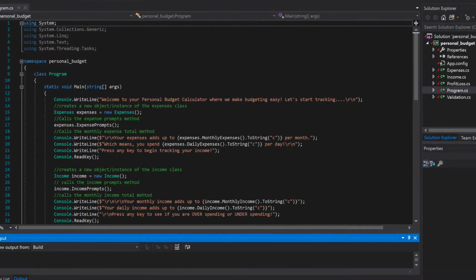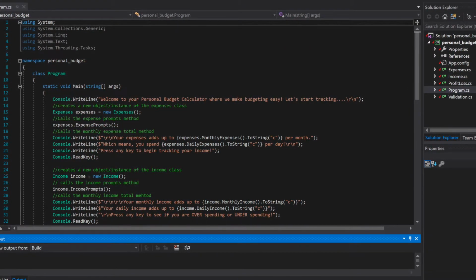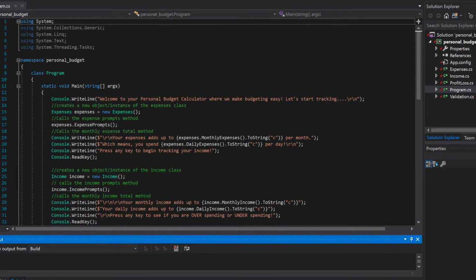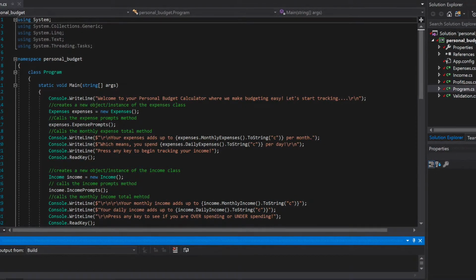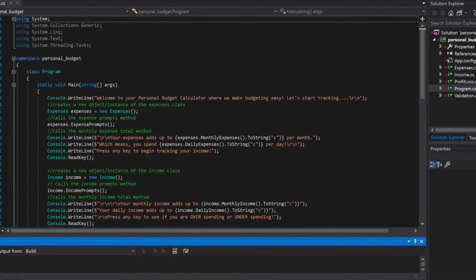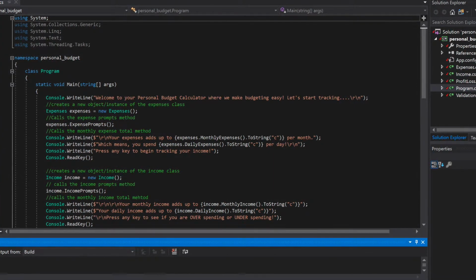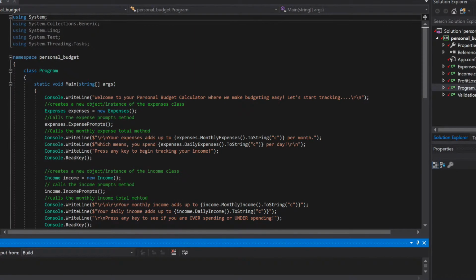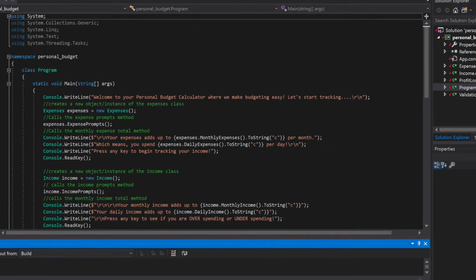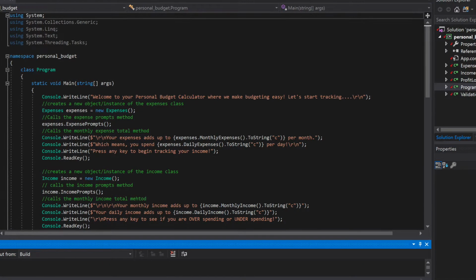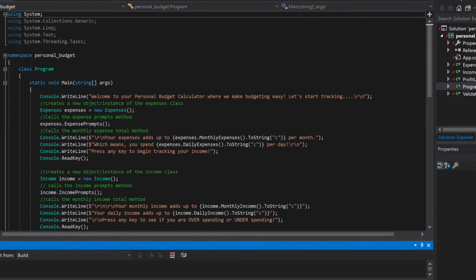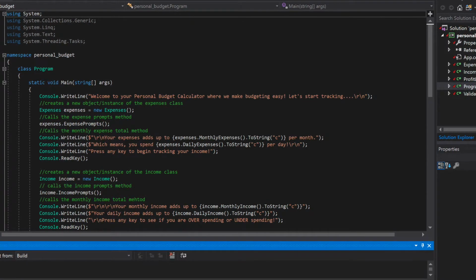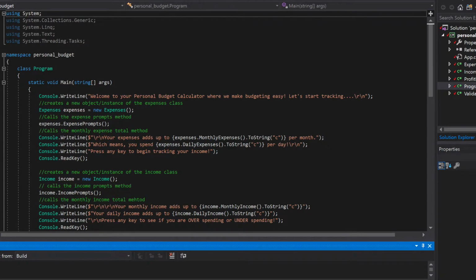So it'll let them know if they're in debt or if they are saving money based on what they put in. Just a little background. Personally, I believe having a budget is crucial, and I also believe that monthly budgets are important, but I believe that it's even more important to break it down per day. That way it makes it a little bit more real and it makes you want to hustle a little bit more when you understand how much money you're making every day on average, and more importantly, how much money you need to make just to cover expenses based on your categories.